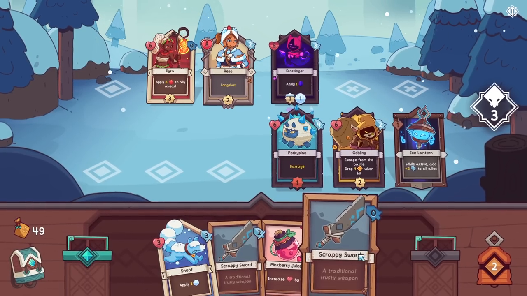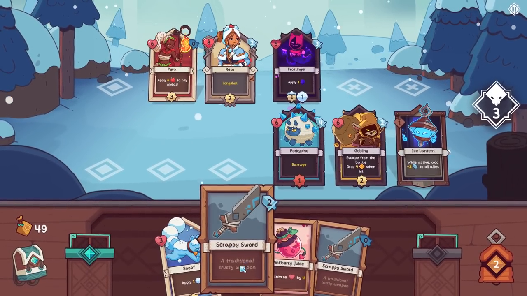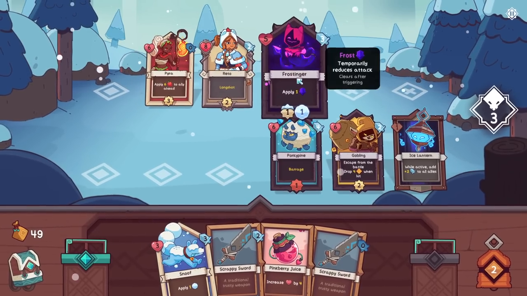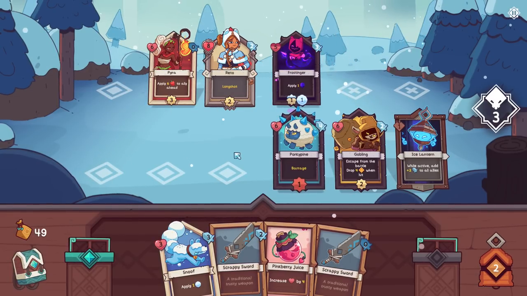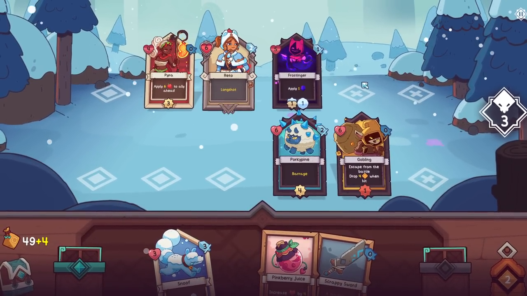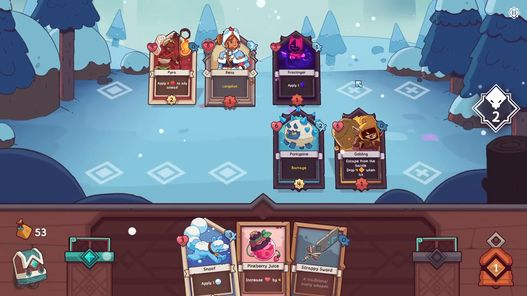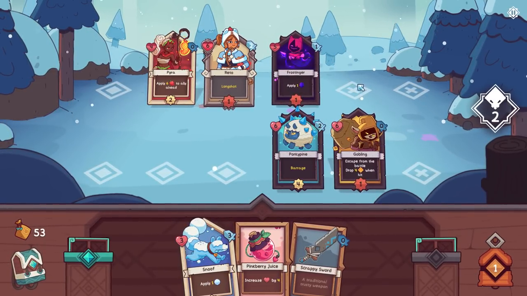We could snipe that back line. Oh my god, there's the scrappy sword. We could snipe the back line here. Reduce the damage of the AoE by 2. Or we could sacrifice Snoof. I'll take the 2 damage. I don't like it, but like, what are you gonna do? We do 2 damage right now. Seems bad.